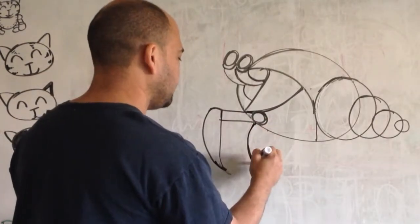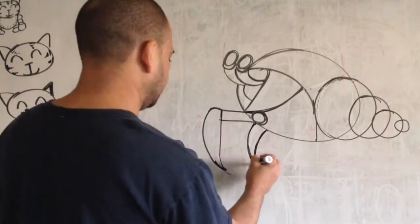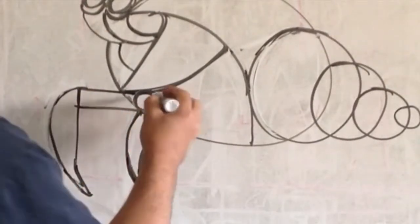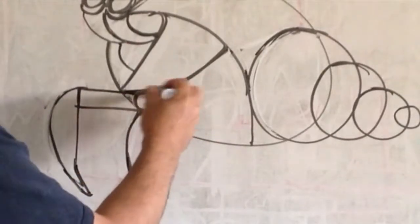And then we're going to go back up like that. So it's a little bit shorter than this other one. Okay, so the next leg is actually going to come out of this circle again. And this one, we're going to just do a little slanty line that goes up like that.